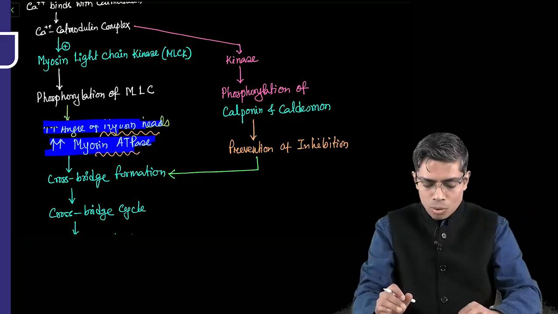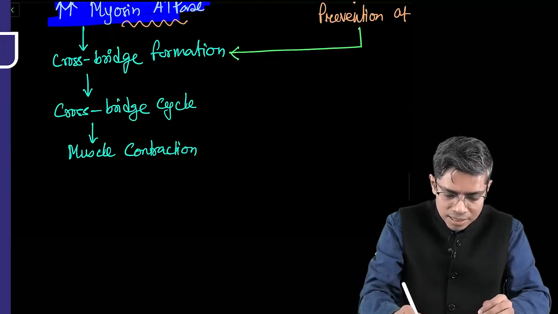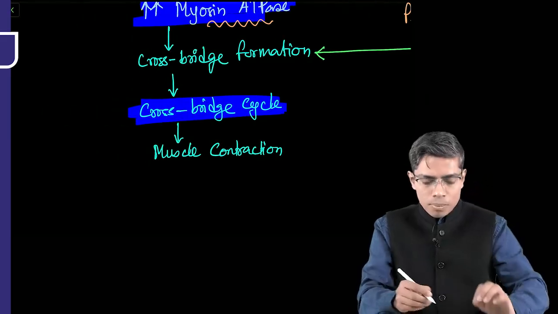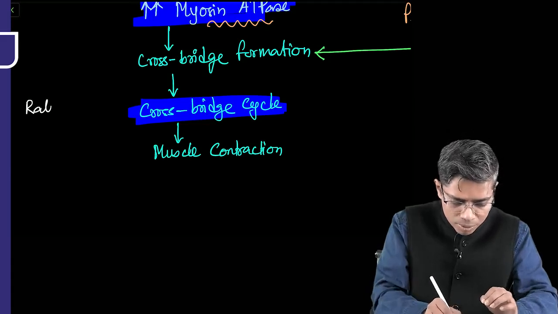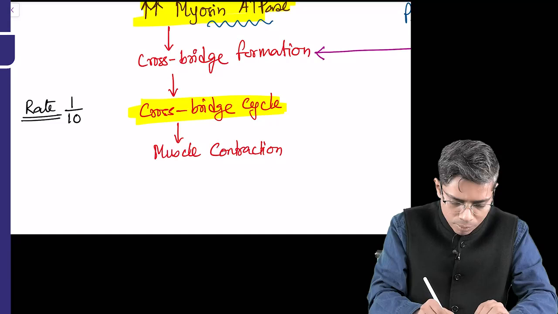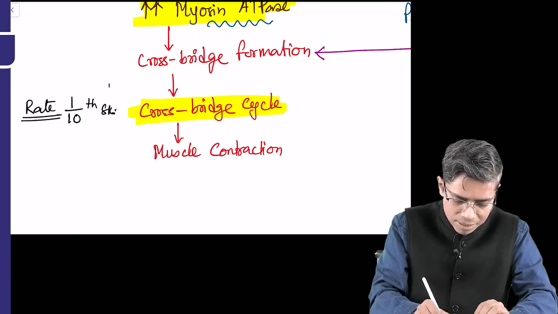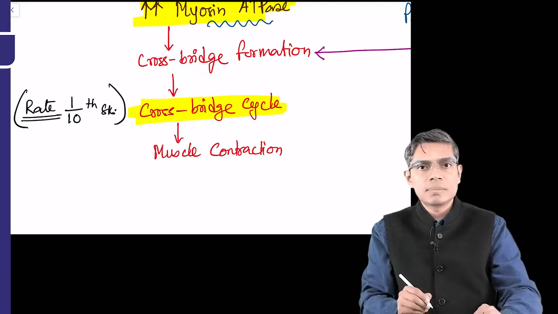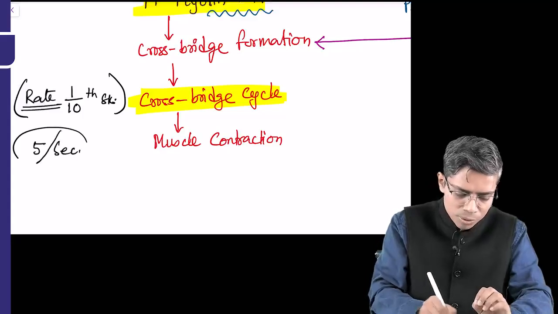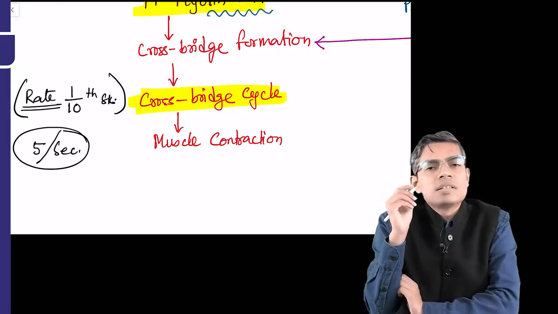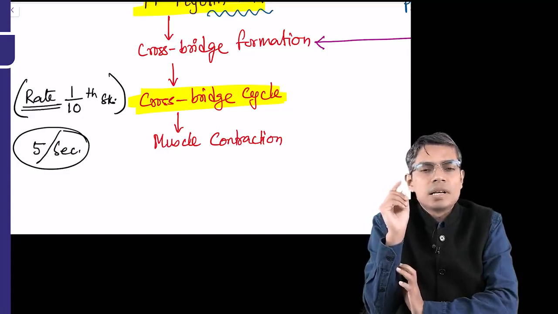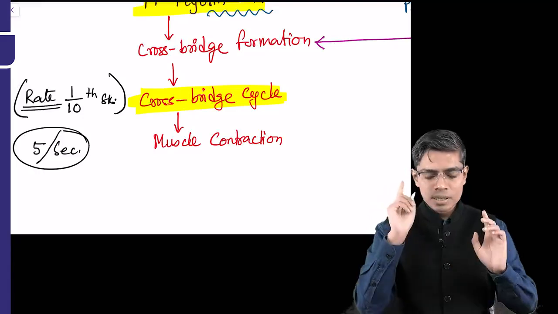going on. Although I told you earlier that cross bridge cycle is similar to that of the skeletal muscle, remember, the rate of cross bridge cycling in smooth muscle is 1/10 of skeletal muscle rate. So what was the rate in case of skeletal muscle? I told you in case of skeletal muscle, 5 cross bridge cycles will occur per second. I hope you remember. In case of smooth muscle, this rate is very slow. This is 1/10 of skeletal muscle cross bridge cycling rate. Getting my point? This you have to remember.